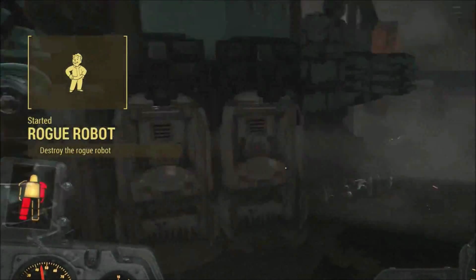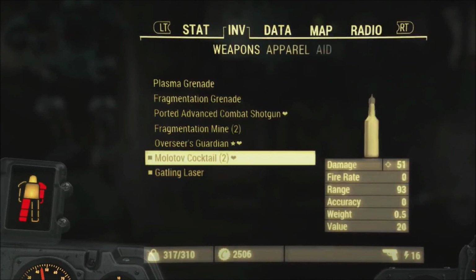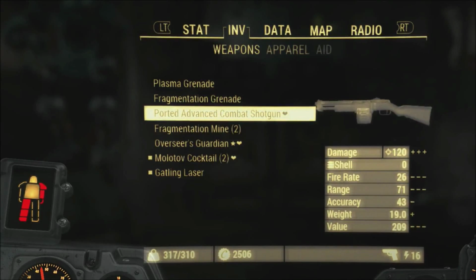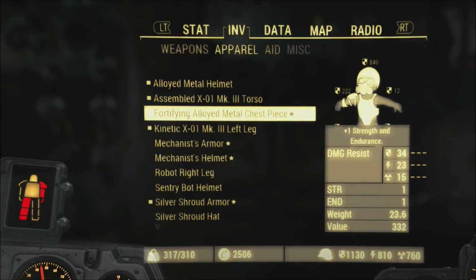Alright, well, rogue robot. Well, there's still a little bit more, I guess. We need to drop some stuff. Like that.